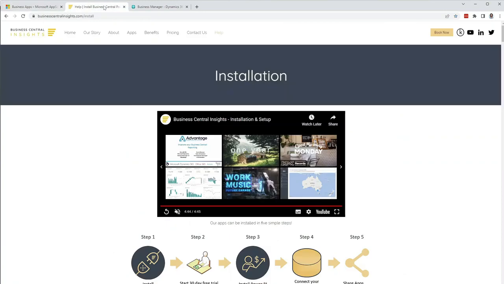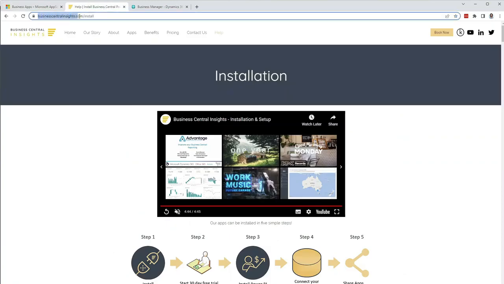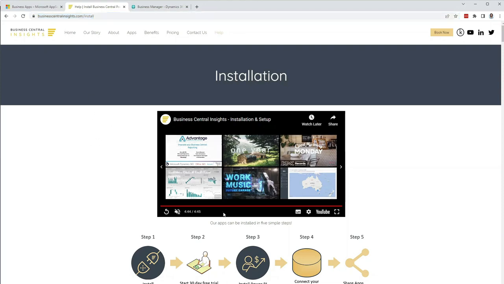You can follow simple instructions on our website, businesscentralinsights.com/install, where you will find a short 5-minute video and instructions how to install the apps. We offer a 30-day free trial, which means you will have 30 days to test our apps with your data.